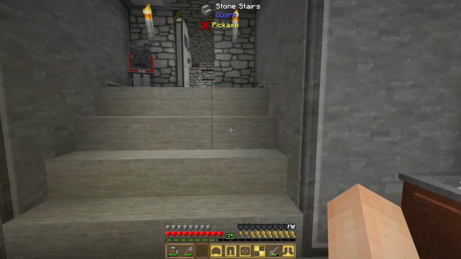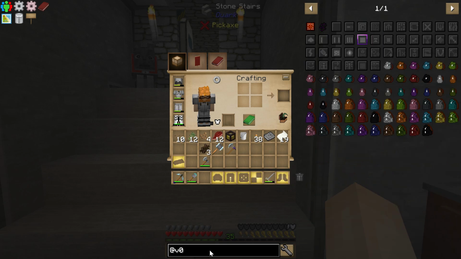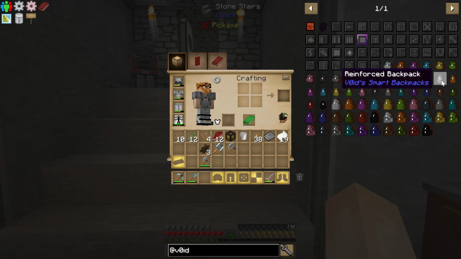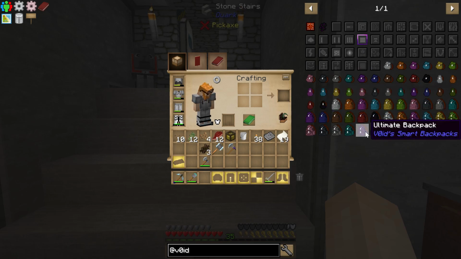So what I did was I added another mod that's actually called, let me make sure I say it right, Void's Smart Backpacks, and these backpacks actually do what the iron backpacks used to do. They're tiered, so you can start off with a basic, and then you can go to the reinforced I think first, and then advanced, and then all the way up to the ultimate backpack.